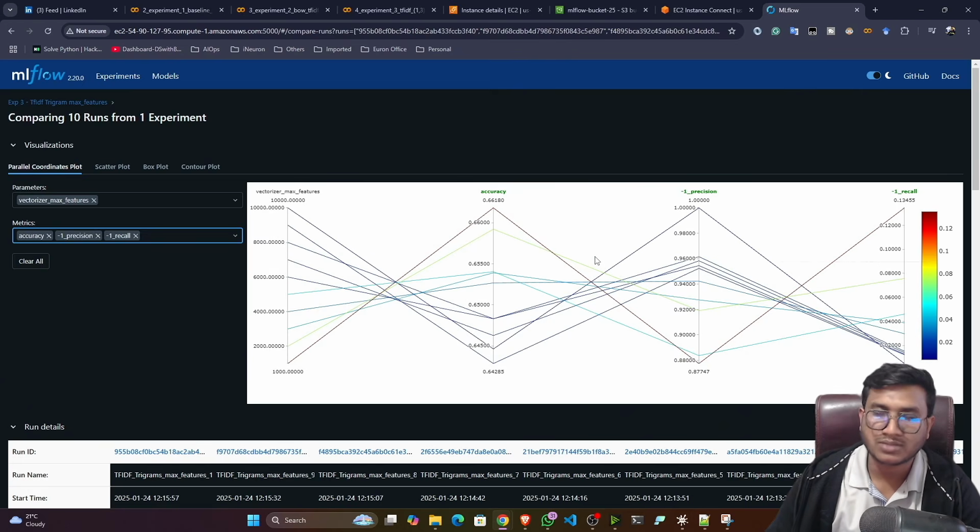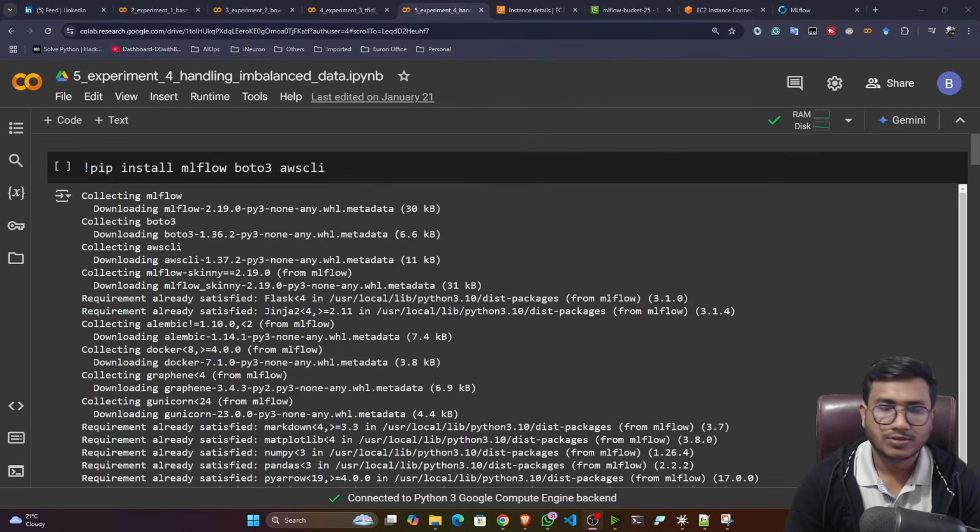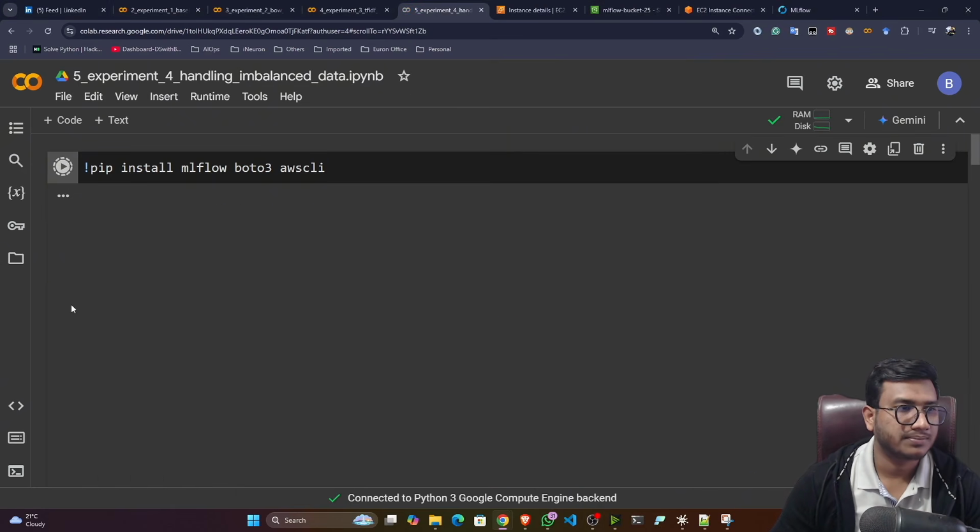We saw that we have the imbalance problem in the data. So next we'll see how we can handle the imbalance problem with different features. So now let's try to do another experiment. There I will show you how we can handle the imbalance problem, and we'll try to use the same settings there. So guys, we saw different experiments. Now in this experiment, we'll try to handle the imbalance data. For this, we'll be using different techniques. So I think, you know, in machine learning, we have different techniques we can follow to do the imbalance handling, right? So this is experiment 4, and let me first of all install all the libraries.